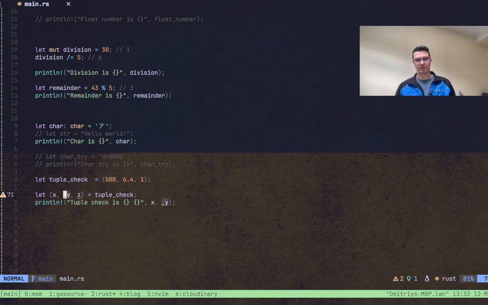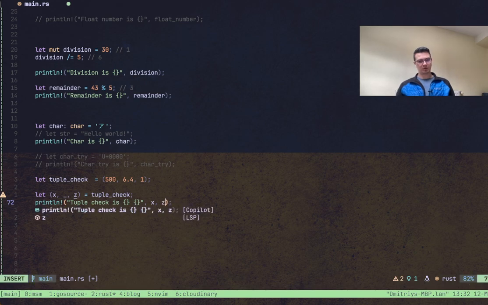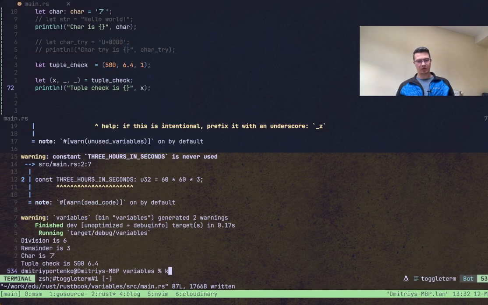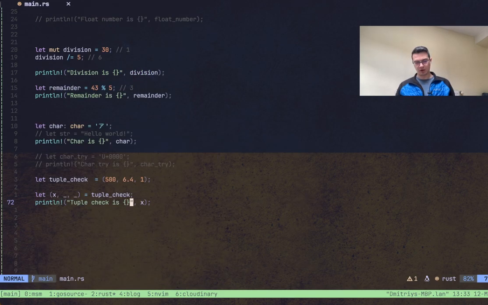It just hides the warning. It doesn't mean we're not going to use it, but what if we do it like this? Can we do it like this as well? So yeah, just mark it as it is. Okay.